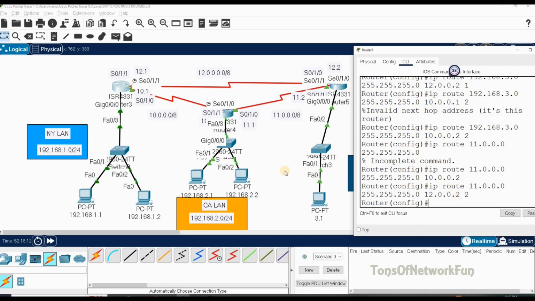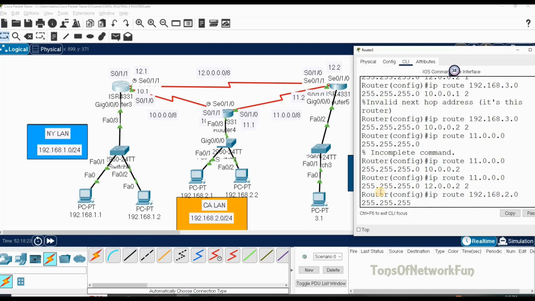Now let's do the second, the 192.168.2 network. ip route 192.168.2.0, again the network ID. Okay, 255.255.255.0. Now to get to the 192.168.2 network, it's simple. This will be the primary path and this will be the secondary path.